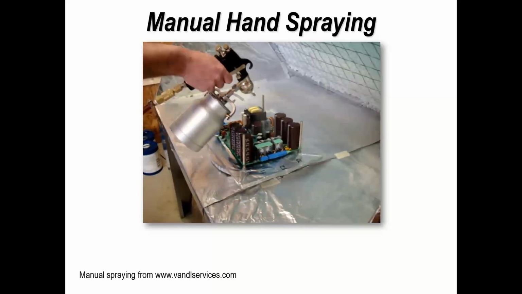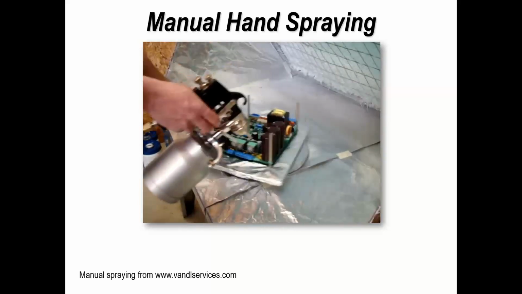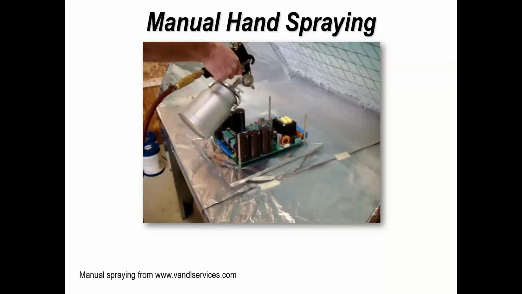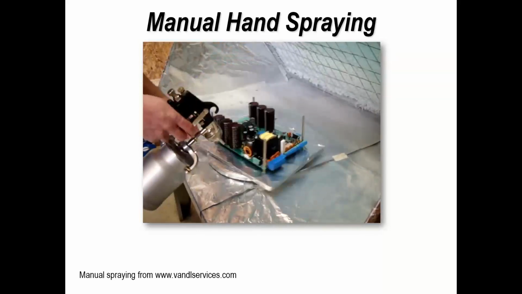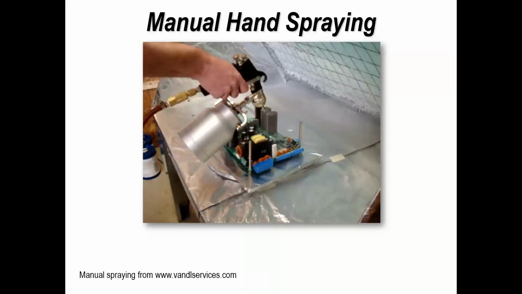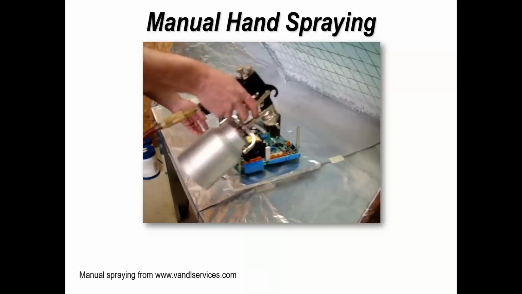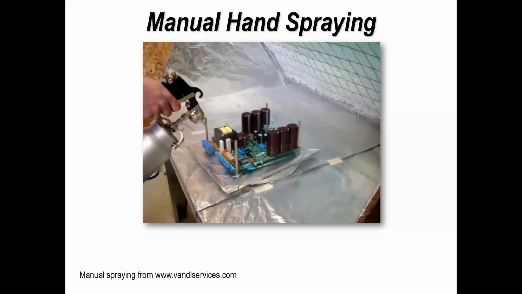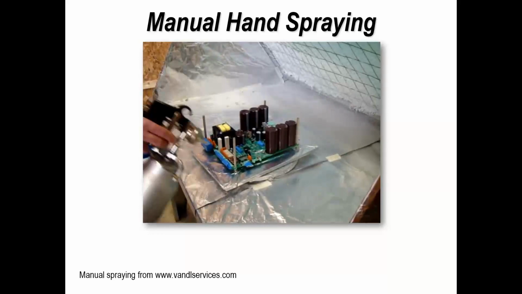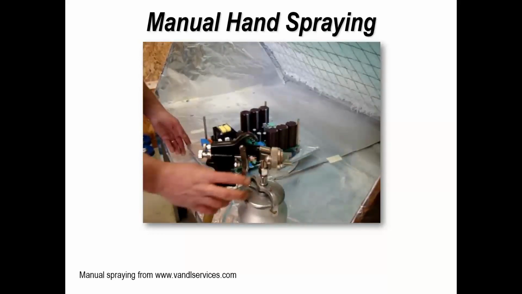You can use manual spray coating. So here's an example of a subcontractor manually spray coating the surface of the printed circuit board. He's basically doing it on a rotary cake stand, and all of the areas are covered with tin foil. And you'll notice that he's rotating the board assembly. What he's trying to do is achieve an even coating and certainly a coat in all areas on the printed circuit board.